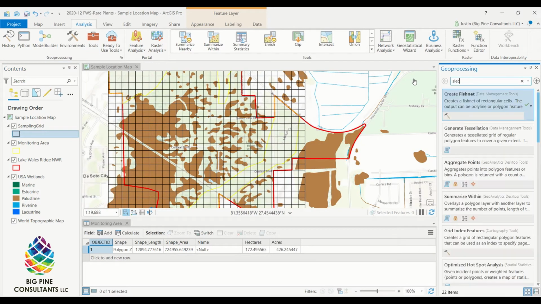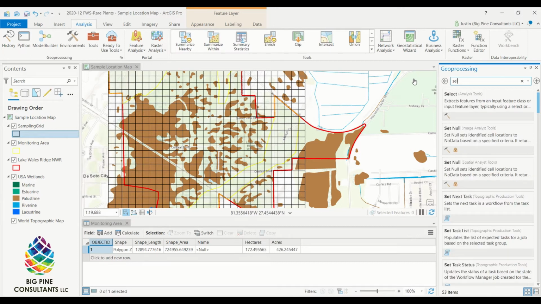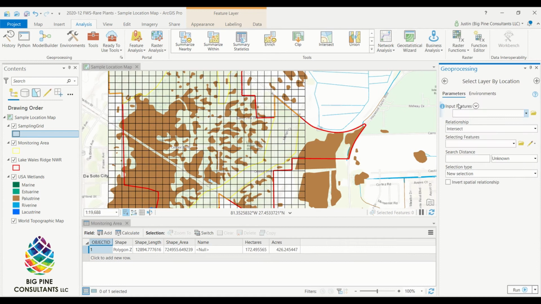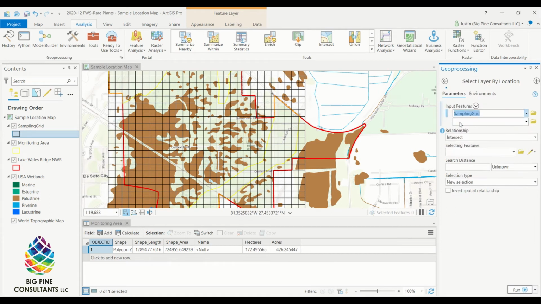we're going to select layer by location. For our input area, we're going to use the sampling grid. There's a couple of different things that you can choose. First, I'm going to say we want the sampling grid that's within our monitoring area.